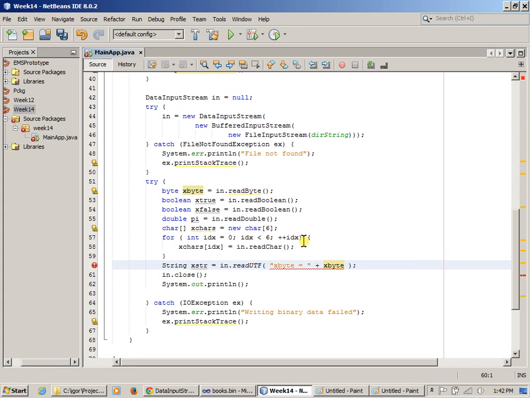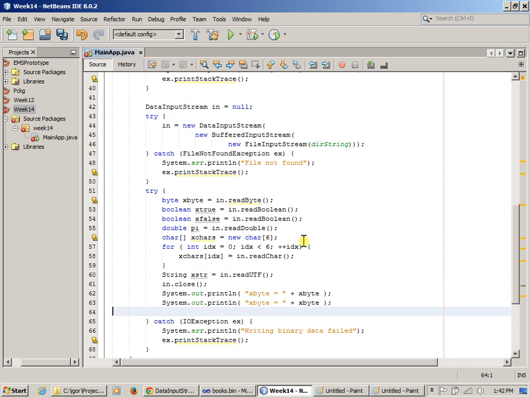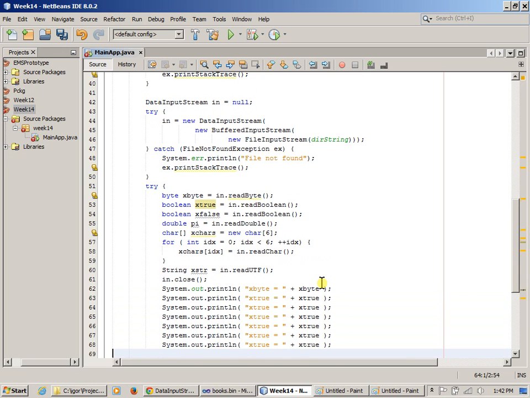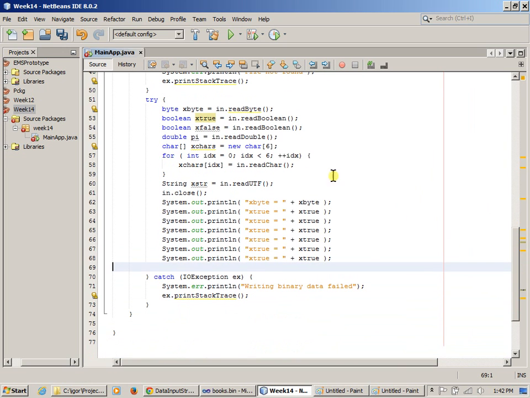Oh, I don't know what I just did. Wrong place. Let's see. X byte right there. Then we can use x true. Right, display the true. Then we can populate this: false, just verify that false is false and true is true.